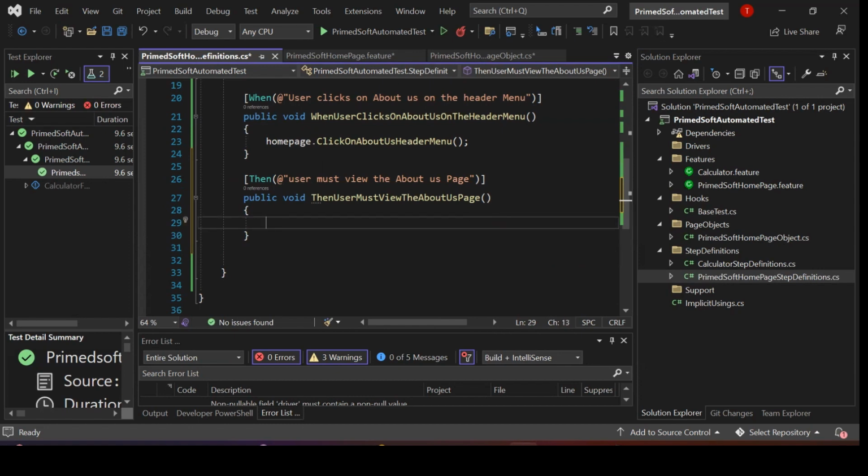Once we've removed that, we want to assert. How do we assert?